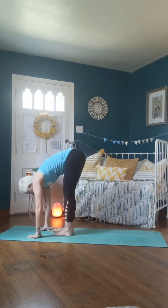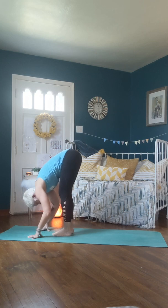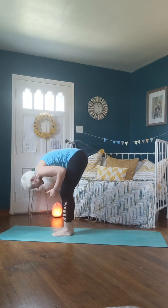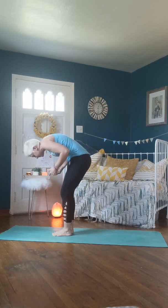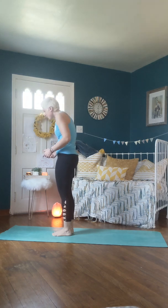Heel toe your feet closer together. Soft bend into your knees. And then slow as you can, like you have 2 heavy buckets of water, slowly rise, come back to standing. Crown of the head is the last thing to come up.